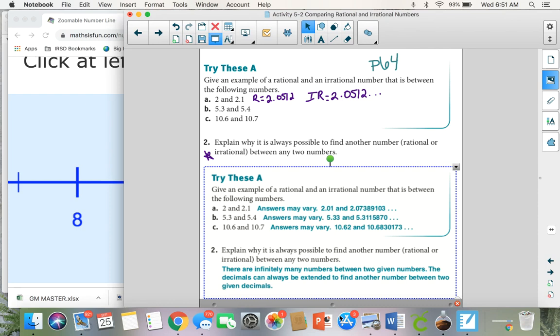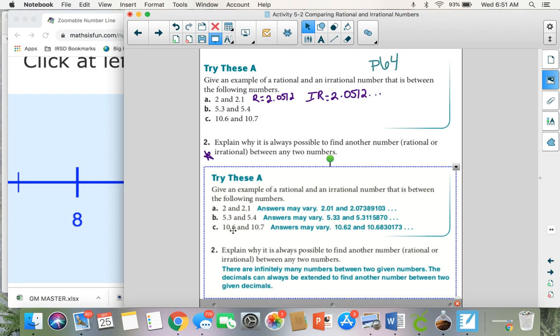So here are the answers that the textbook had. These are just a couple examples. Your answers could have been very, very different. I do want to make sure, though, that your numbers, like see how that 3 and that 3 are the first three numbers, because it has to be in between 3/10 and 4/10. So make sure that the first tenths decimal place in both of those should be the 3.